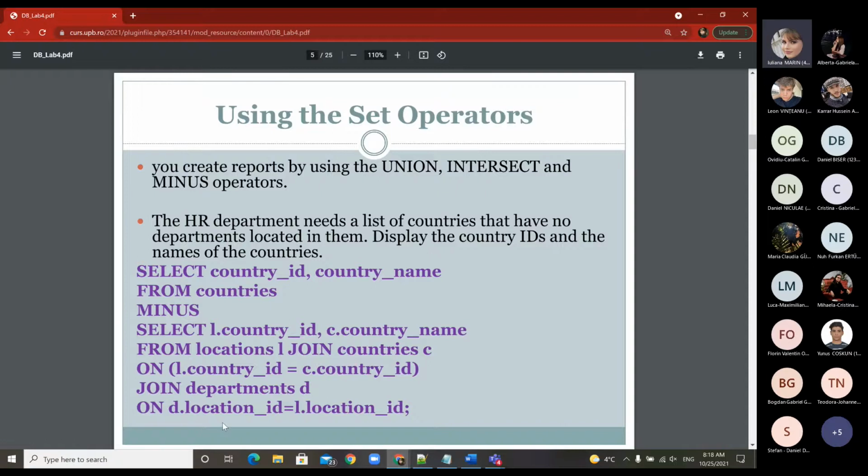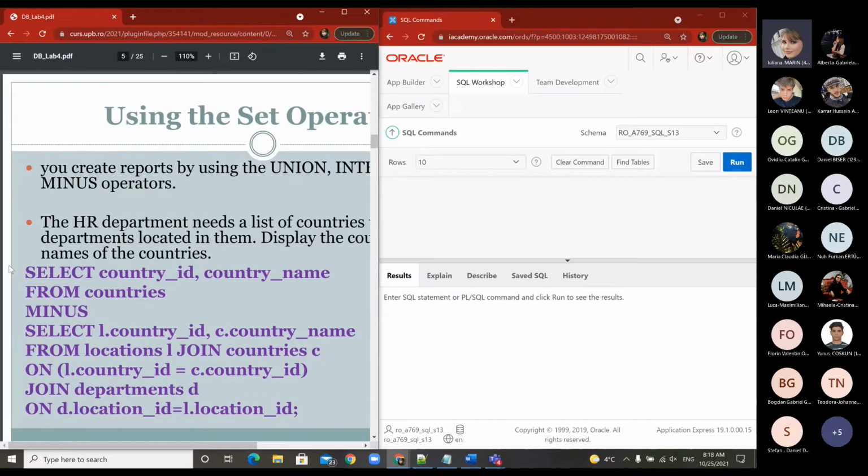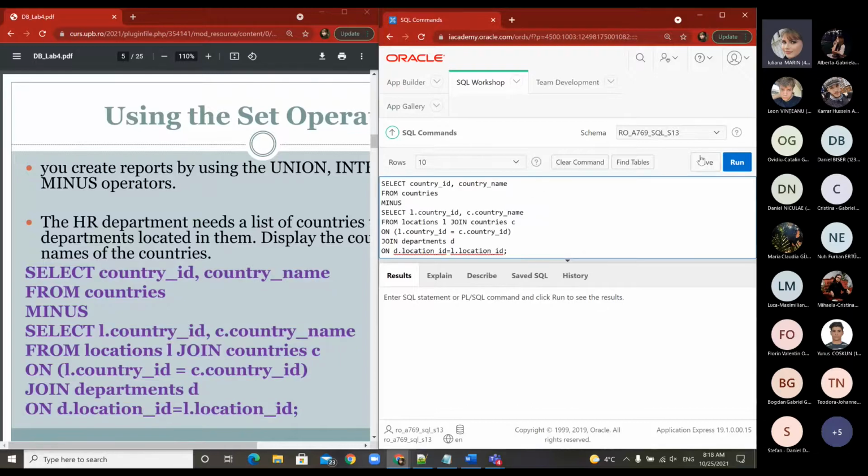Then you have also to see that you don't want any departments in them. So you need to check which are these pairs that belong to departments, because you do the minus. So it means that according to departments, you link it based on d.location_ID and l.location_ID. Oh, let's see then how it looks like.